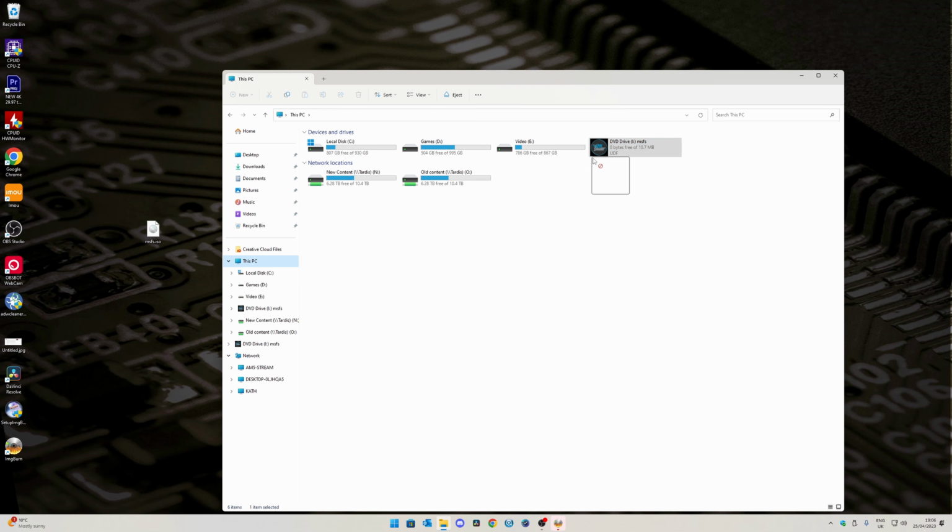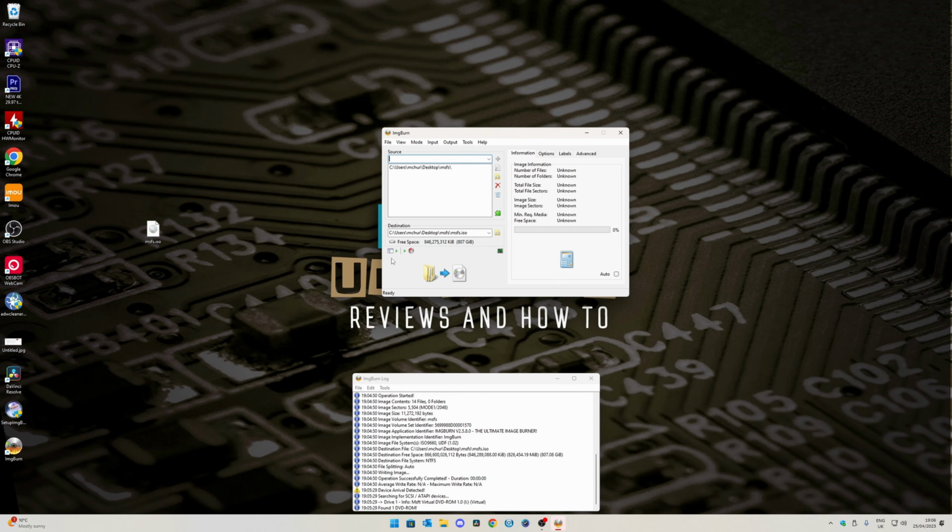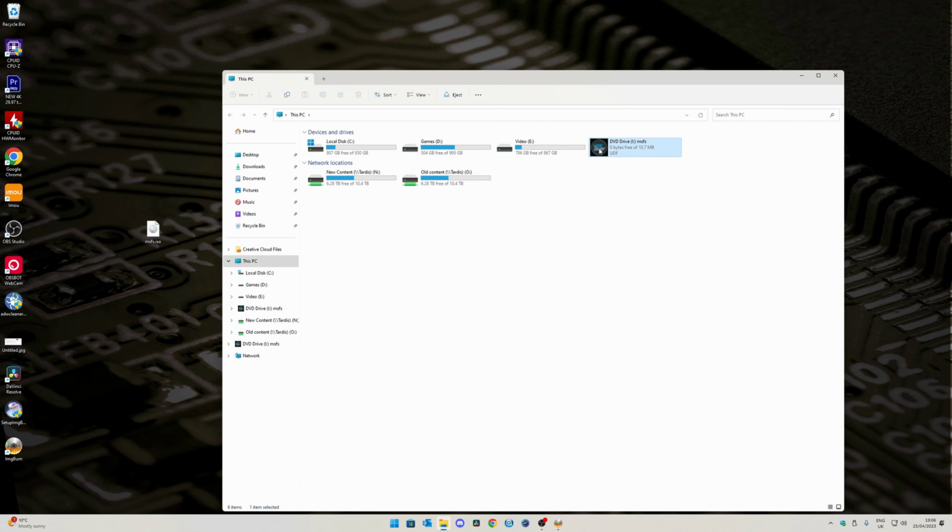But you will find also, even with it unmounted, so actually let me show you how to do that. If you want to unmount it or eject the disk, just click on eject, and there you go. It didn't disappear straight away, but it has gone, so that's ejected now, so it's not actually on there.